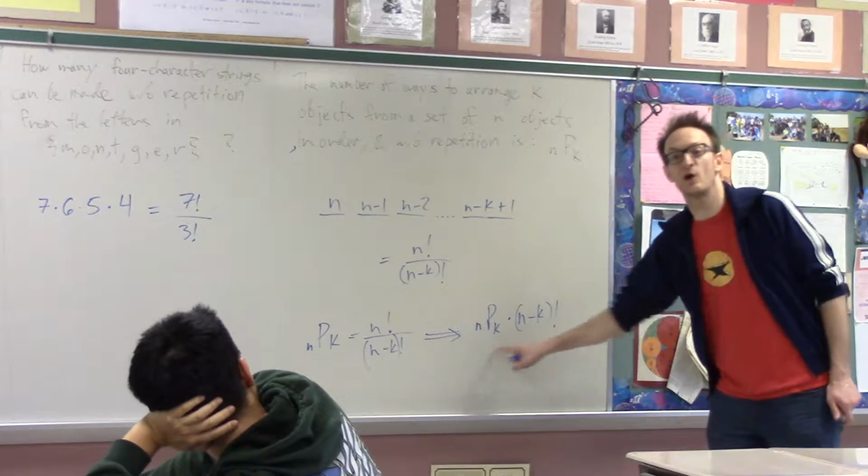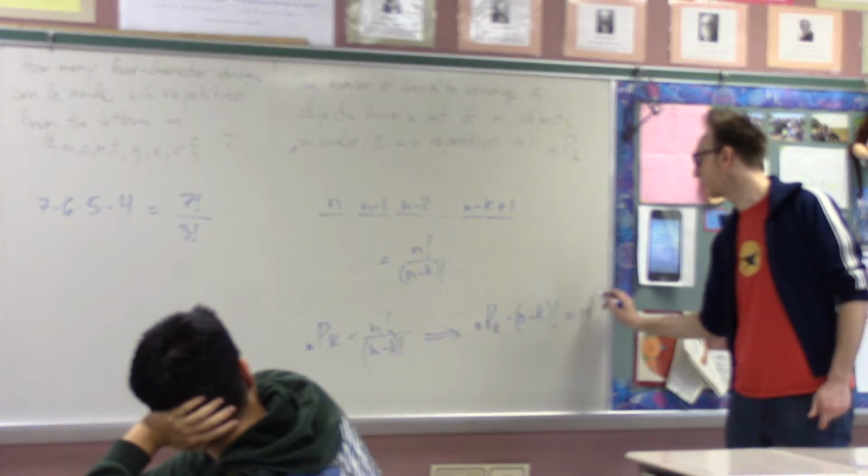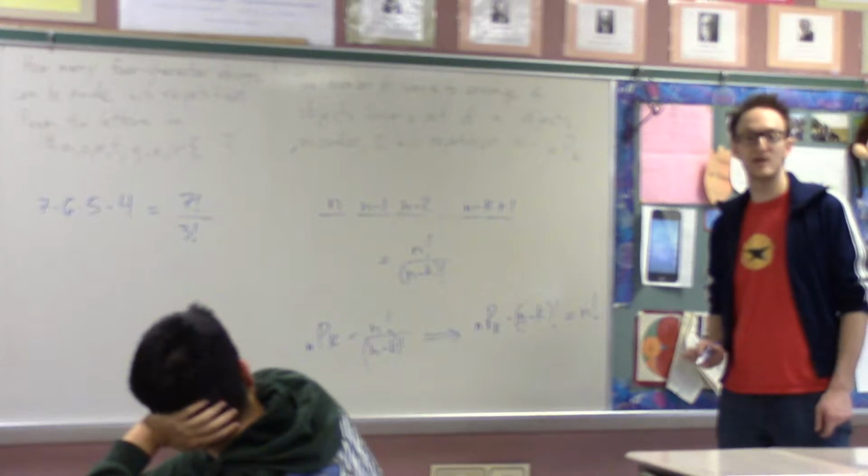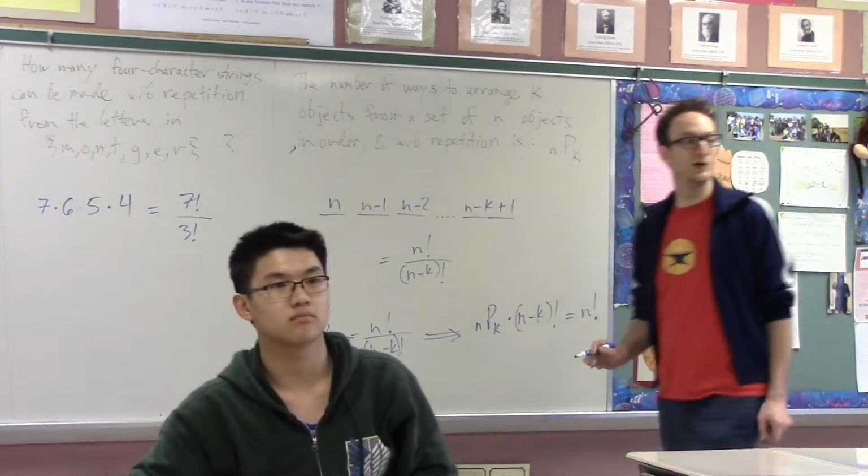And the product of all those orderings is simply the total ways to order all of them. So that's like a proof of that formula. We good? Good, because we have no time left.